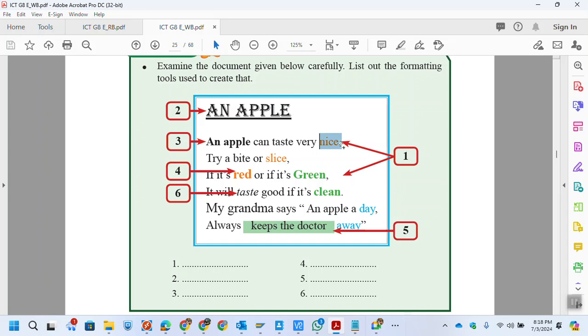You said the color is changed, font size is changed, and this one is bold. And one more thing in this word, G is capitalized. Am I correct?